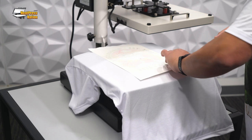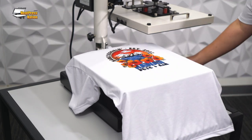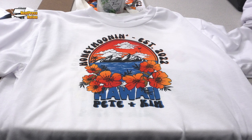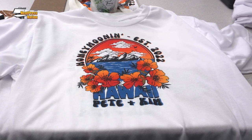Besides the bag tag, we have some honeymoon tees. When people find out you're on a honeymoon, you get lots of great discounts and you just get treated well. So what better way to advertise this to everybody at the resort than a really cool customized sublimation honeymoon tee? This is another thing that you can offer to your clients. It's fully customizable, and again, it's sublimation — you print, you press, you're done. It's a really awesome project and I encourage you to offer these to your wedding clients.